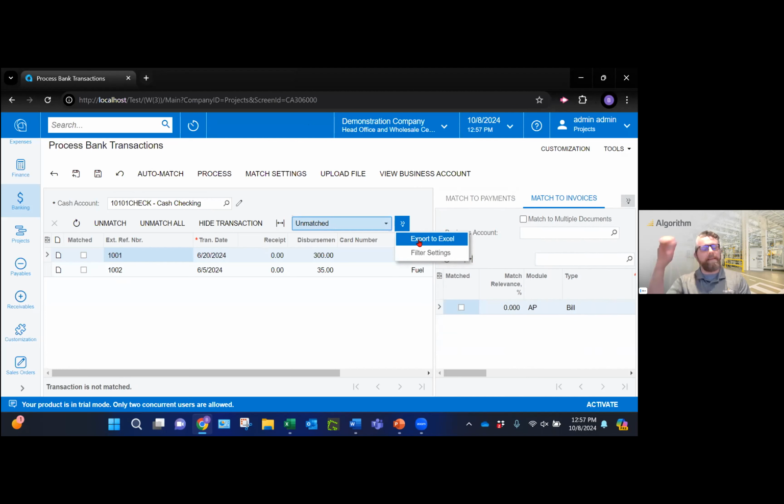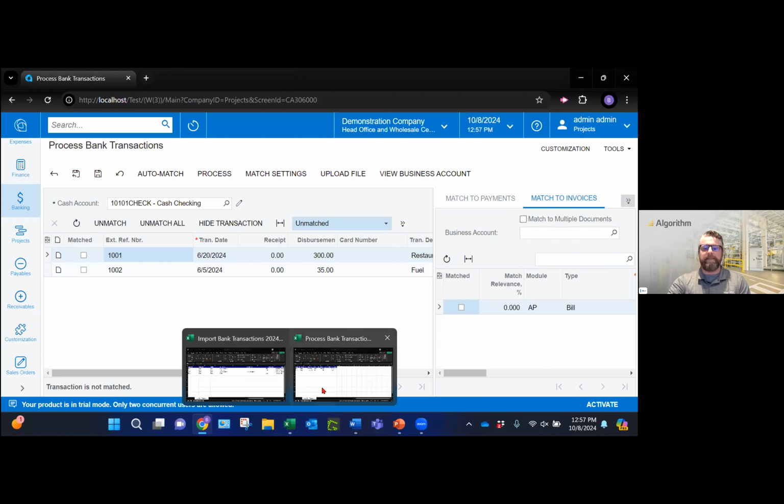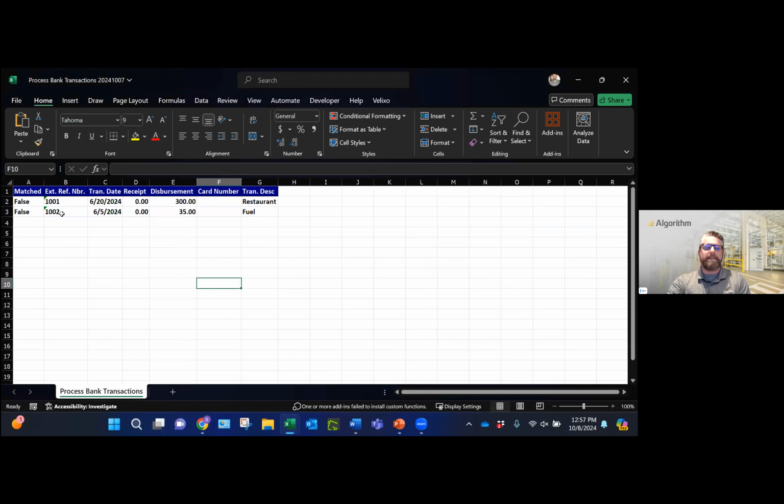So here, you can't see it because I'm on a small monitor, but if you're on a larger monitor, you would see an X inside of a square, which is export to Excel. And we can dump these unmatched transactions into Excel. And I already have them, so we're not going to have to wait on the download. We could come in here and save it and distribute it to maybe an AP clerk or a card holder who maybe forgot to submit a receipt. It would aid in your preparation for your bank reconciliation.